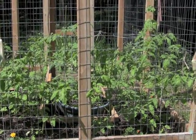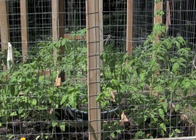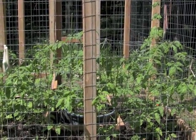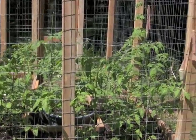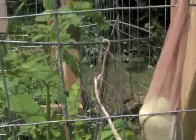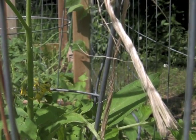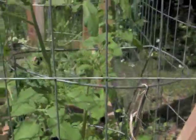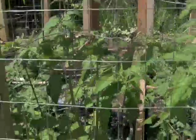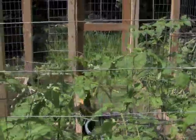Here's the tomato section off here to the right. I didn't even label them, so I don't know what's coming up exactly. Whether it's tomato cherries, cherry tomatoes, or whether there's three kinds: bigger, smaller, and small. Over here today, I noticed we actually have a little baby tomato, and this is so amazing, because last year I didn't get any of these until August, and I wasn't sure I was going to get anything. So this is exciting, and we have a lot of blossoms on all of the tomato plants. And of course, I got greedy and have about 9 or 10 plants versus 3 last year.